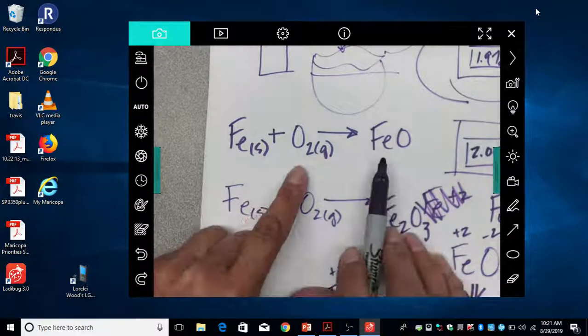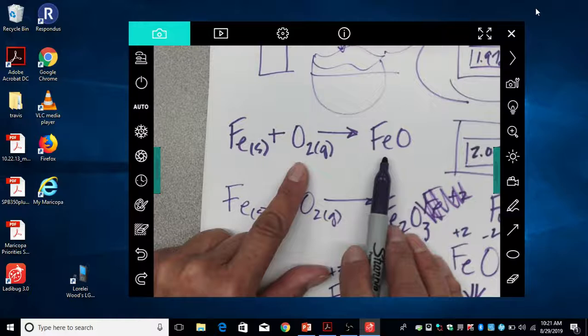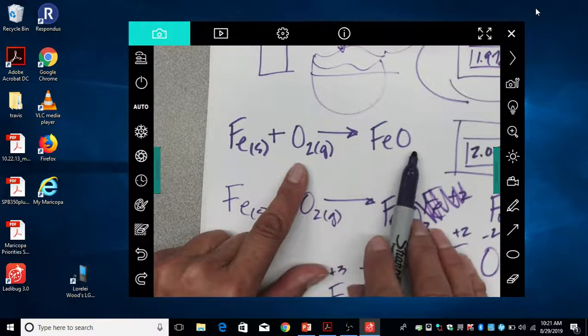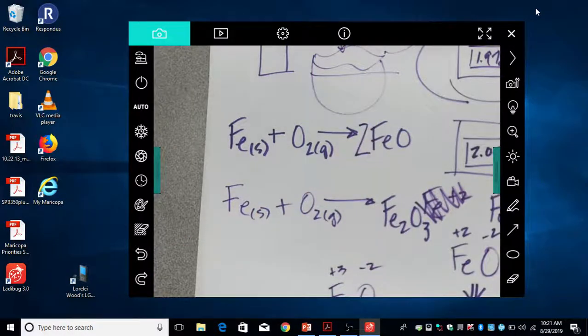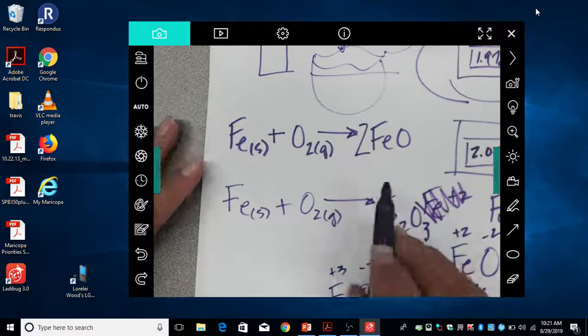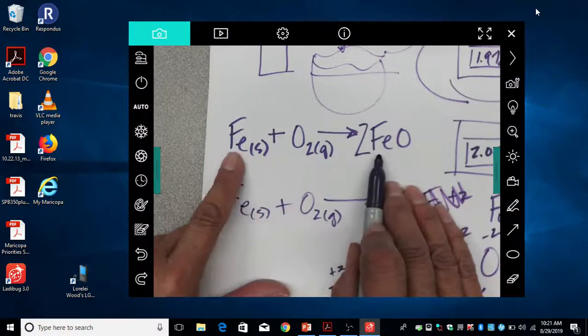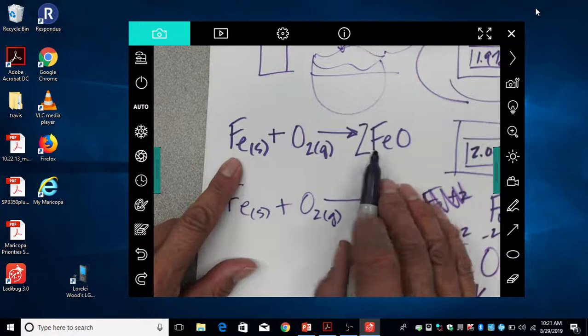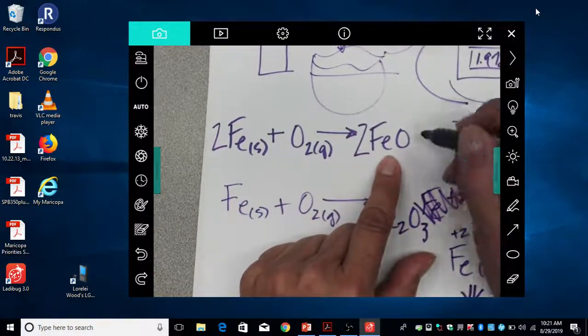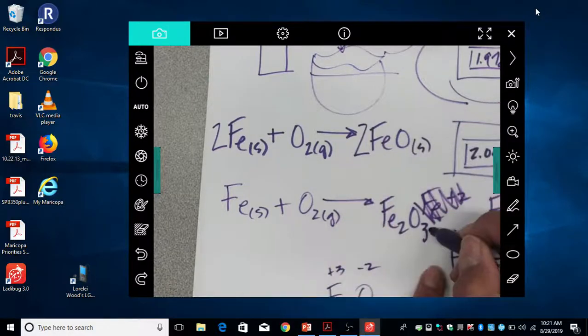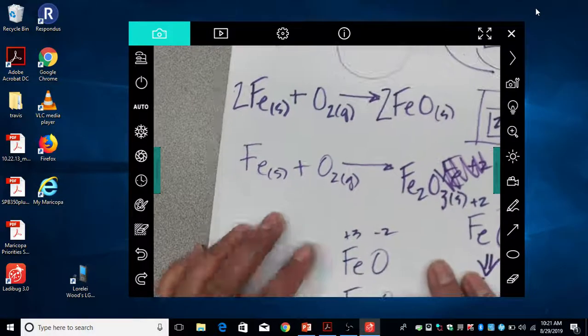So right off the bat, it looks like we got an issue with oxygen here. So what should I do? Add a 2 to FeO, as a coefficient, right. Okay, so that means now we have 2 pieces of FeO being produced. You can't change the nomenclature to adjust and balance your equation. So now the oxygens are okay, but now our iron is messed up. So what should I do? Add a 2. And what state of matter do you think the iron oxide would be? Solid, most likely.